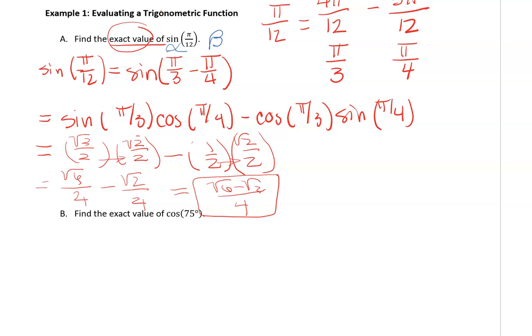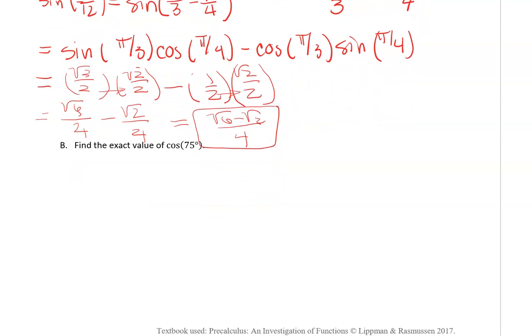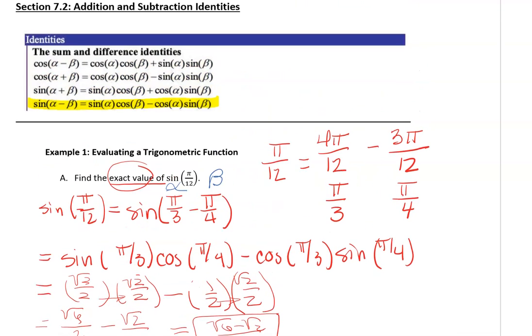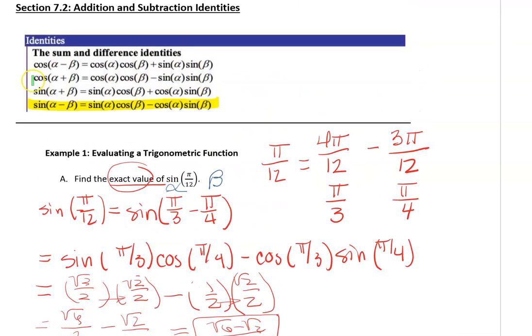Now, I know a lot of you have told me, you've shown me, you love degrees. So let's do one with degrees and show you how that's going to work as well. Find the exact value, and you have to follow this process to get 75 degrees. So I consider 75 degrees and break it apart into known degrees that I have. 30 degrees is on my unit circle and 45 degrees is on my unit circle. Now, since I'm doing the addition of cosine, I'm going to be using this function here. And I'm going to pick my first one to be alpha and my second one to be beta.